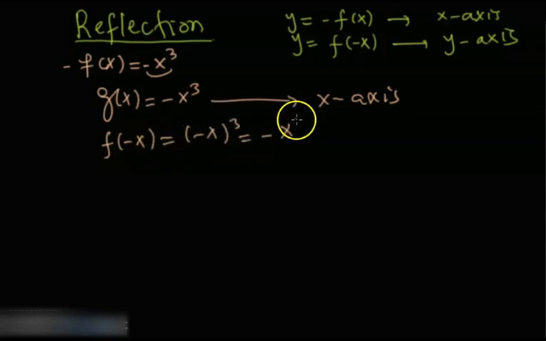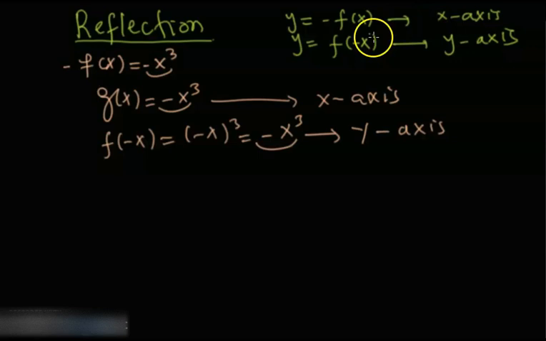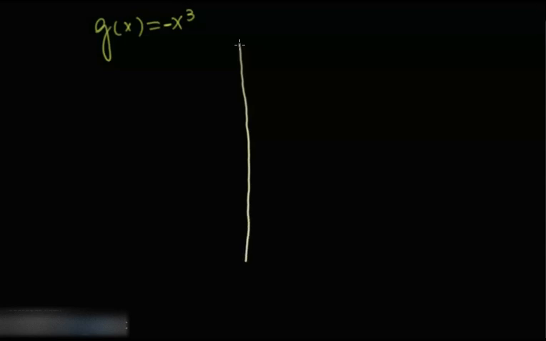So this is again reflection about the y-axis, but you can see that this one and this one are the same. So when you are talking about the reflection of the cubic function about the x-axis and y-axis, you need to learn just one of these, either the x-axis reflection or the y-axis, because both will give the same graph. So let's plot this g of x equal to minus x cube using the reflection along the y-axis.